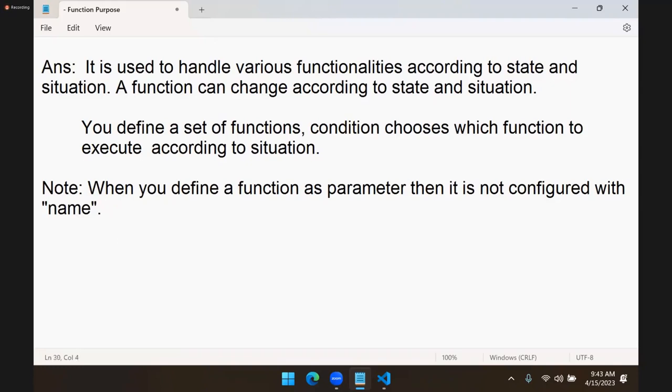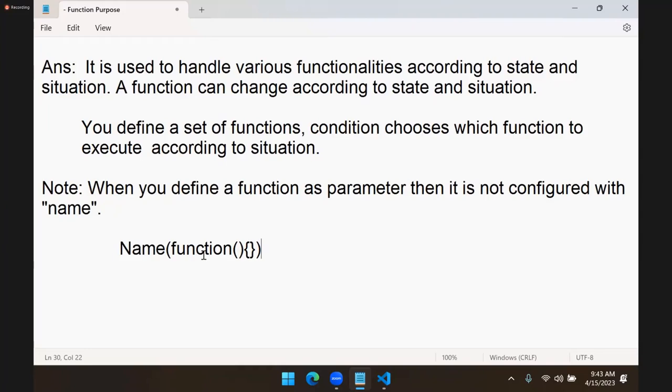That means you are defining a function, and this function will not have a name again. It will be without a name. Why? Because a name is already defined. You just have to store this in that particular reference name.